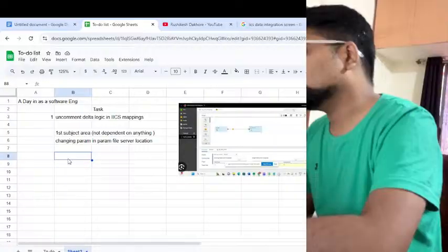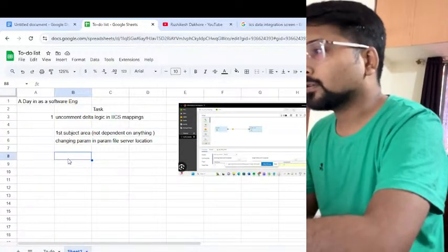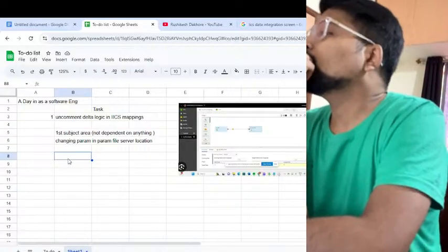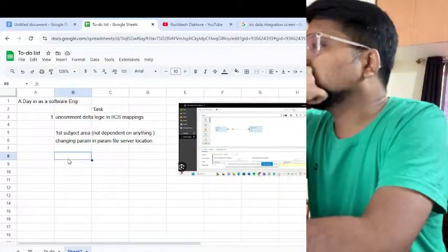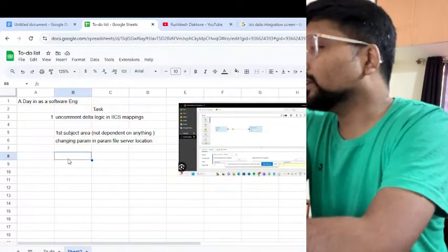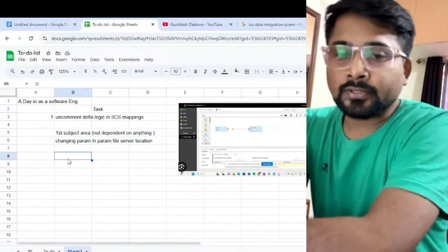Oh, I got it. I logged into the wrong thing. Cool. I logged into a different environment in IICS, so I'm logging into the new environment again.